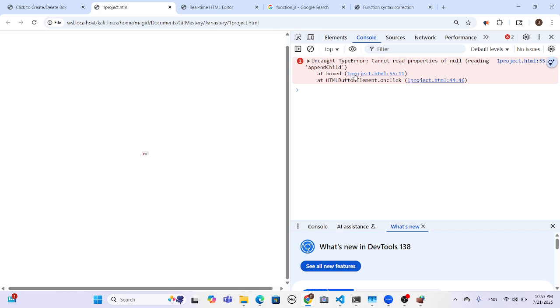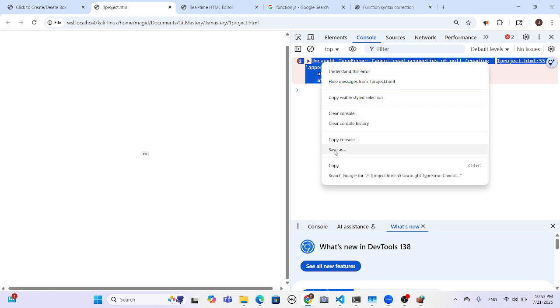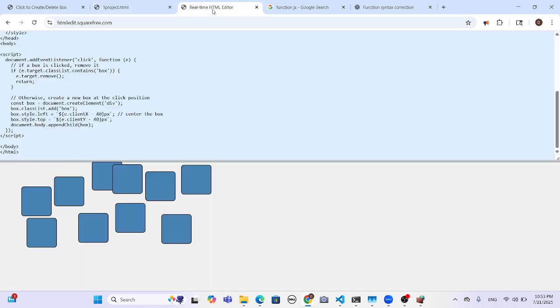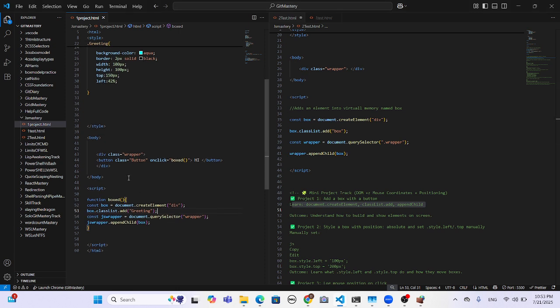Cannot read properties of null. Read properties of null. What does that mean? It's not finding the same document.